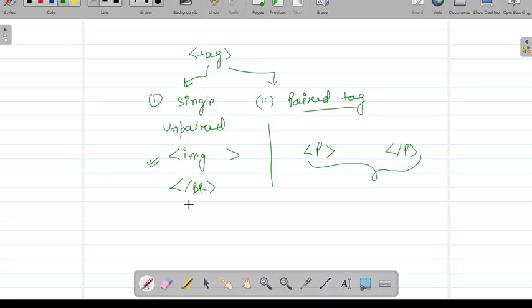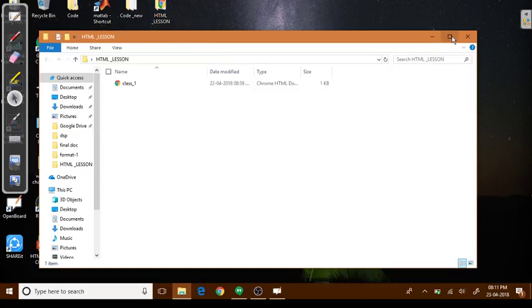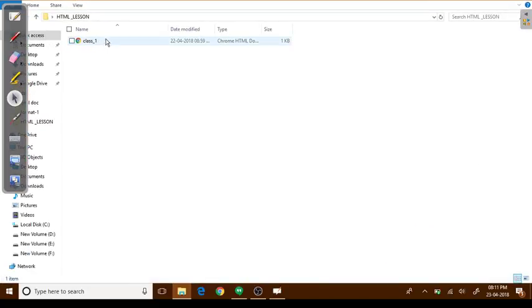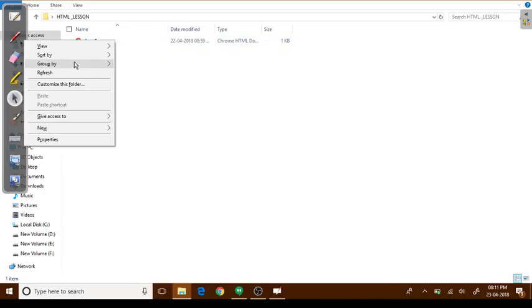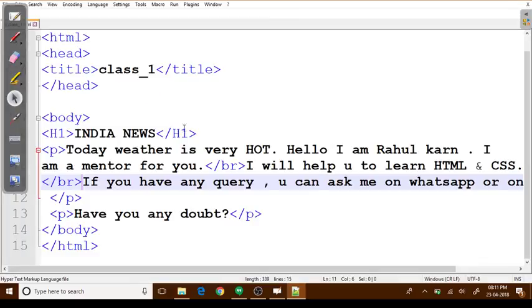Now I am going to talk about my new topic. So let me come back to my page. Already I have done something. Okay, so this is the HTML page which I have saved in the last class 1, right? I want to modify it, or you can say that I want to open it again. So let me open this with my editor. My editor is Notepad++, so I am writing edit with Notepad++. Already class 1 I have saved in the last class. I think you have already seen this.